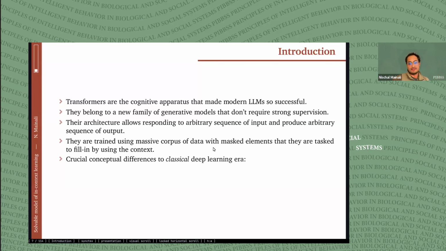This belies crucial conceptual differences from the classical deep learning era. It's classical in the sense that there is some transition into a new kind of thinking about it, but it's not really classical in the sense of how much time has passed. So the first difference that one can vaguely point out is that in the modern era, these transformer-type models learn programs as opposed to mappings.